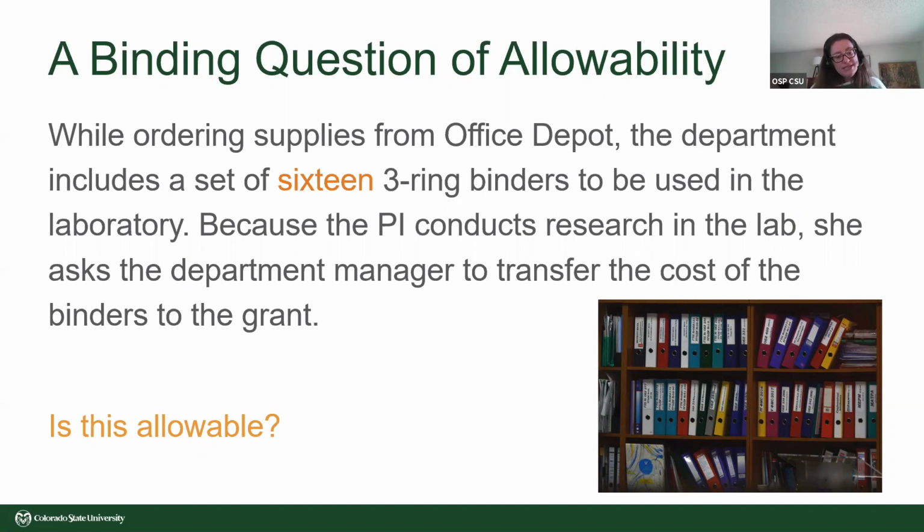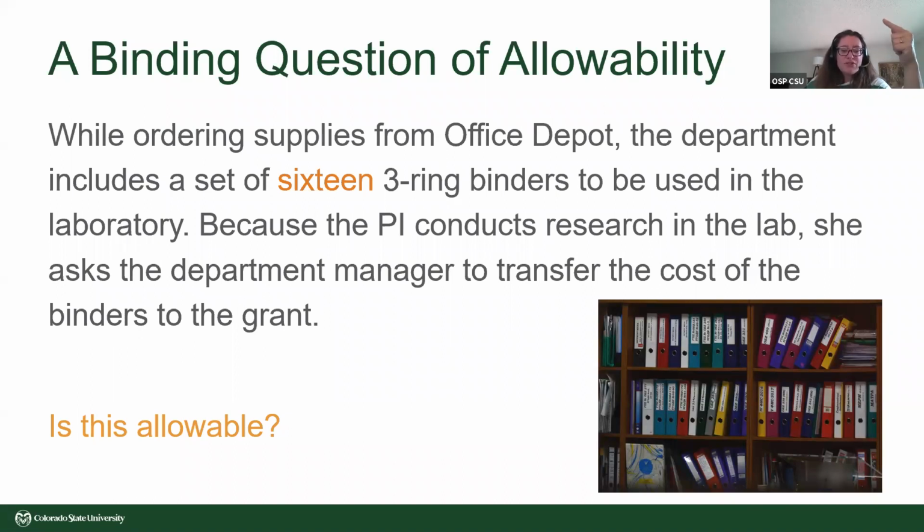So can you put all 16 on that NSF award? Or can you only allocate 3 of those on that award? That's when we're looking at allowability, we have to look at how we are going to allocate costs, and does it make sense? So first of all, all of you in the chat are hitting the correct thing.